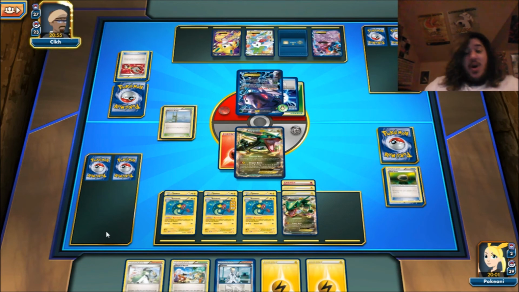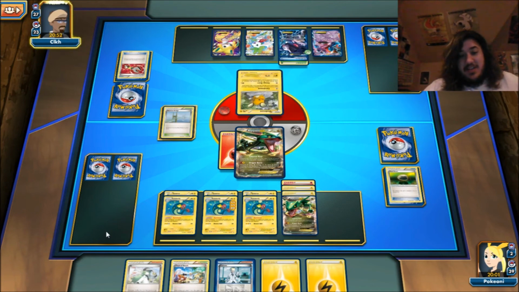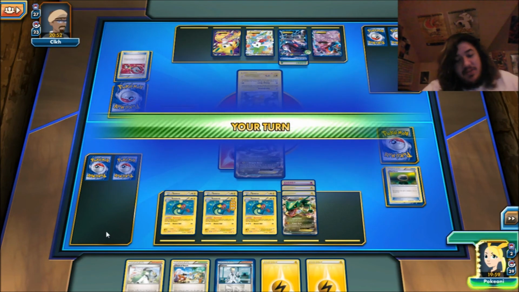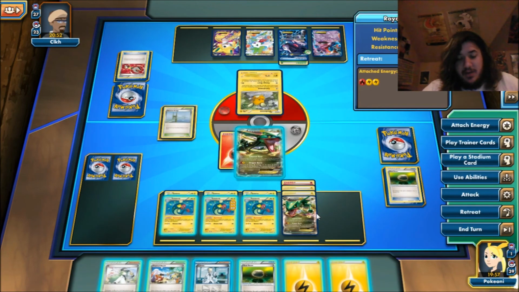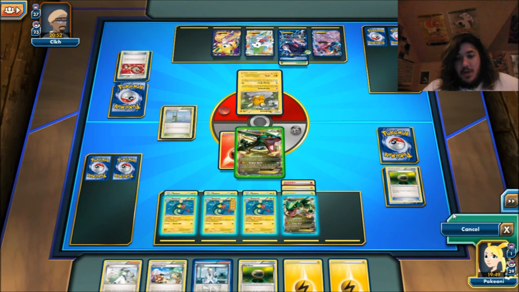I think we win. Oh my goodness, comeback of this. Oh my goodness, no. He can just Dedenne this turn. But why wouldn't you leave it? Okay, that's kind of weird that he wouldn't Tropical Beach there. But here we retreat.